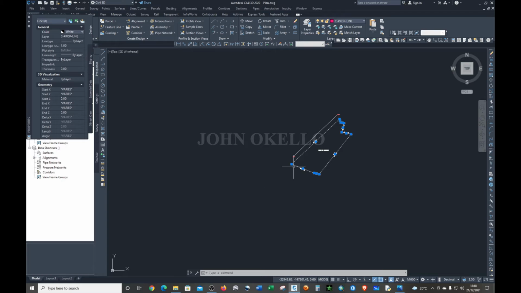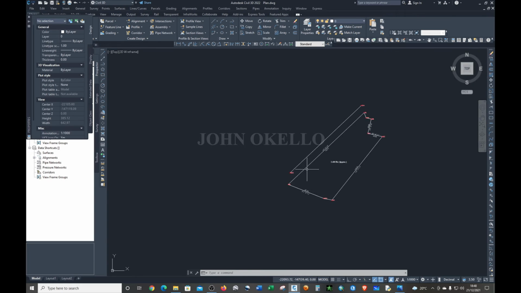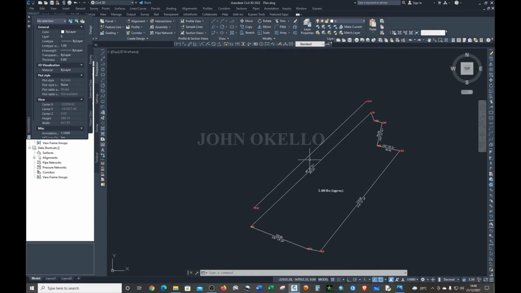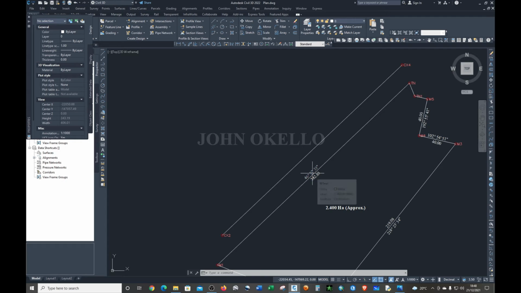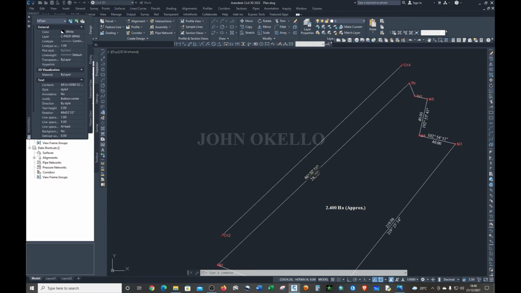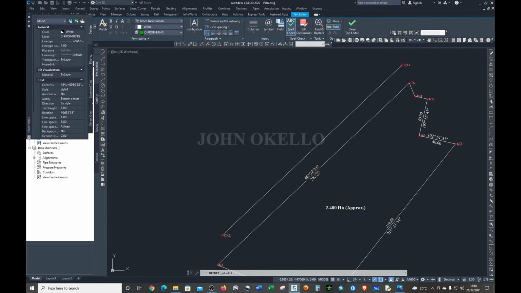Change to white, and you can double click to expand this text so that it can span the whole of that line.